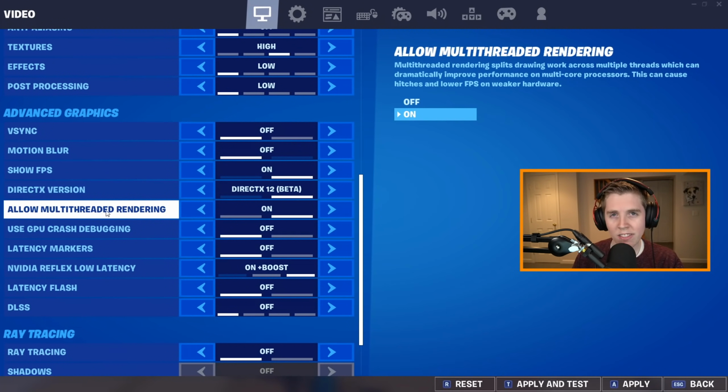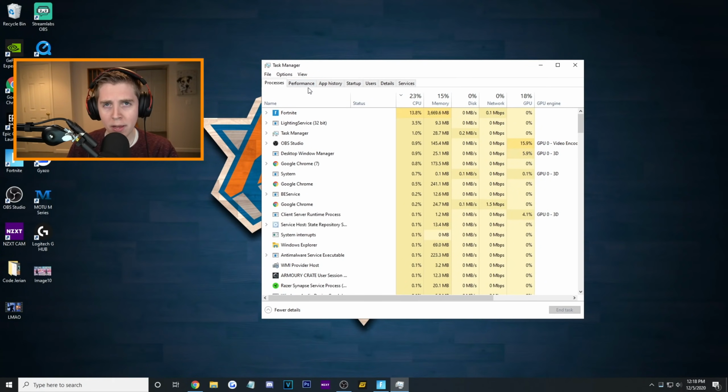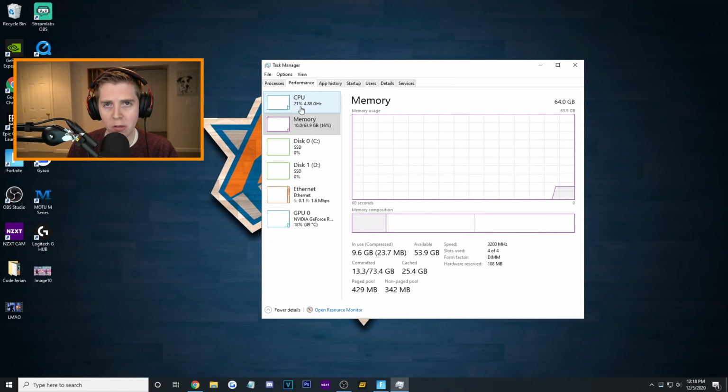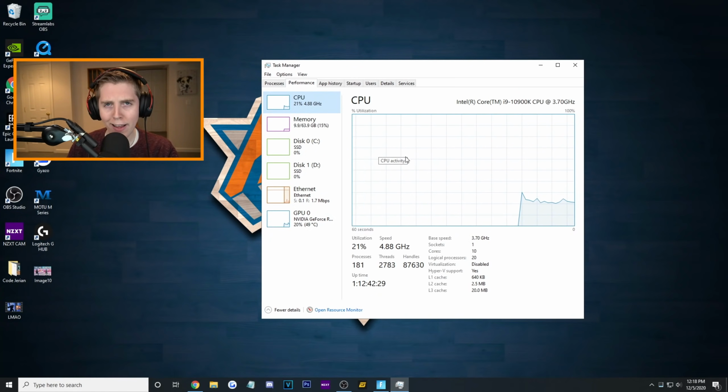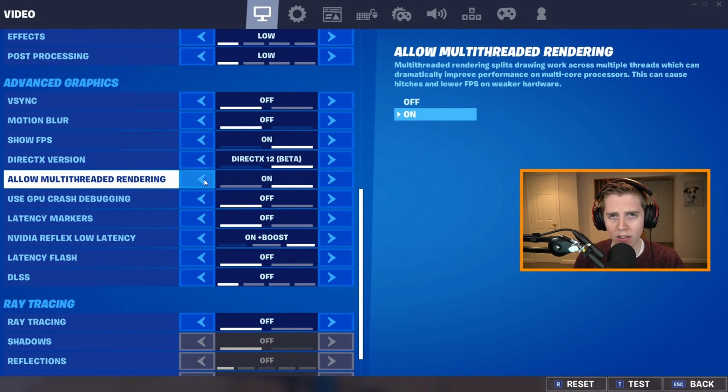On the topic of settings that depend on your PC, you should definitely play around with multi-threaded rendering. This setting is really good if your CPU has more than 4 cores. To check how many cores you have, go into your task manager, click performance, press on your CPU. You can see my big bad i9-10900K. Damn. And then look for the amount of cores you have. 4 and above, turn it on. 3 or less, turn it off.